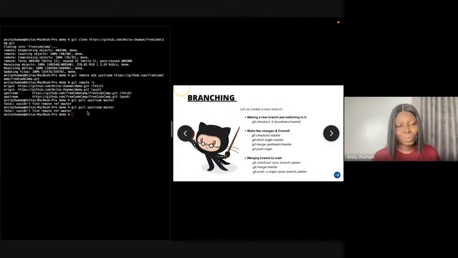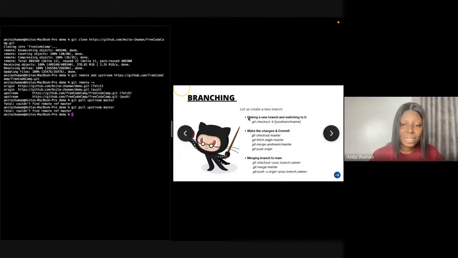And then down to branching. Now I have created these, and I'm sure that it's the same thing with the master and everything is in sync. What next? Now I want to make a contribution to this freeCodeCamp repository. However, I don't want to make the changes directly to the main one. I want to create a subset for my own contributions only, to be sure that this subset that I have is good before it can be approved into the master or the main branch.